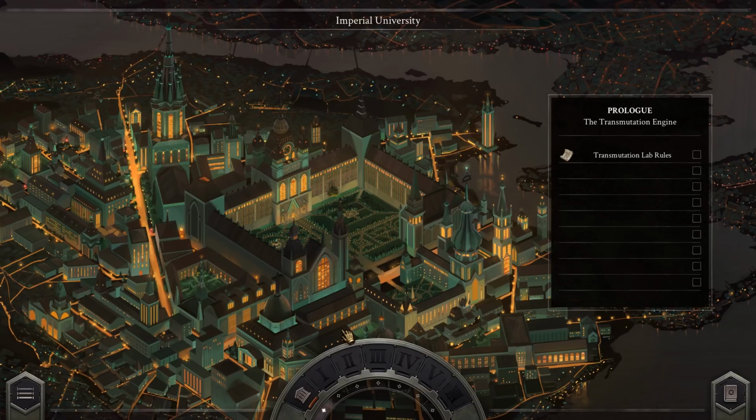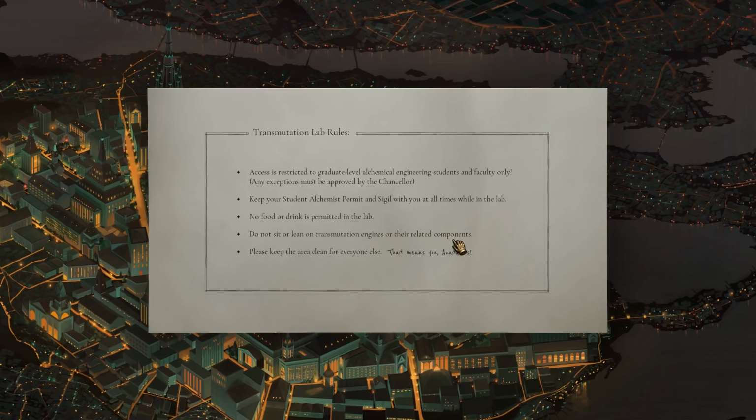Let's see about this. Transmutation lab rules. Access is restricted to graduate level alchemical engineering students and faculty only. Any exceptions must be approved by the Chancellor. Keep your student alchemist permit and sigil with you at all times in the lab. No food or drink is permitted in the lab. Do not sit or lean on transmutation engines or the related components. Please keep the area clean for everyone else. That means you, Anataeus.